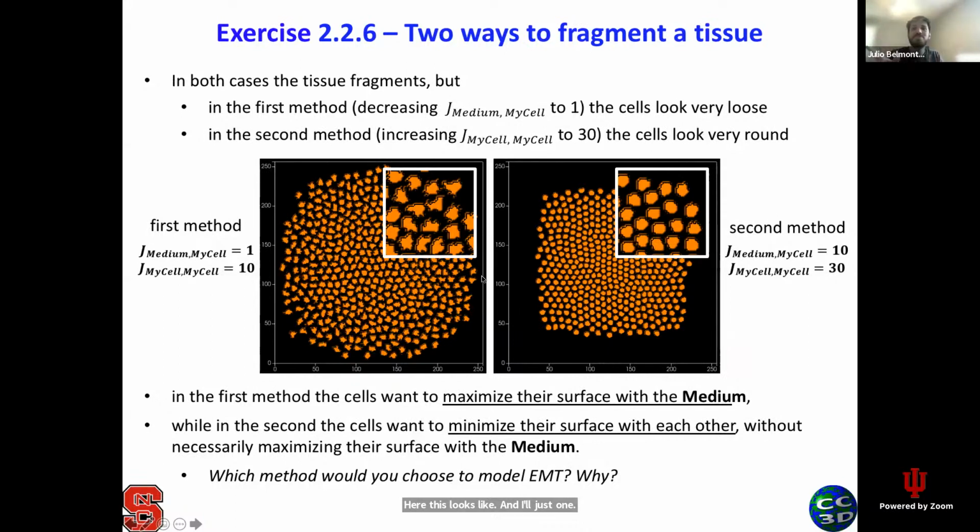So in general, this one on the left is better, because you probably match more experimental situations than the one on the right. You may have a biological situation where the cells lose contact and spread, and they still individually look very roundish. In that case, this would be a good model. But in general, if you talk about cells becoming mesenchymal, then definitely the one on the left would fit more experimental results and situations than the one on the right.